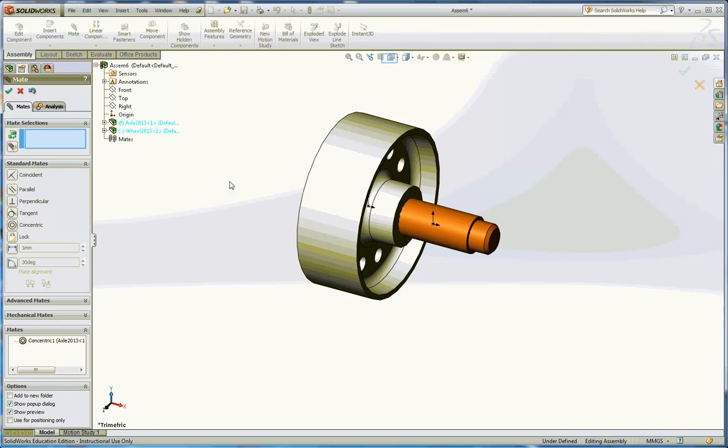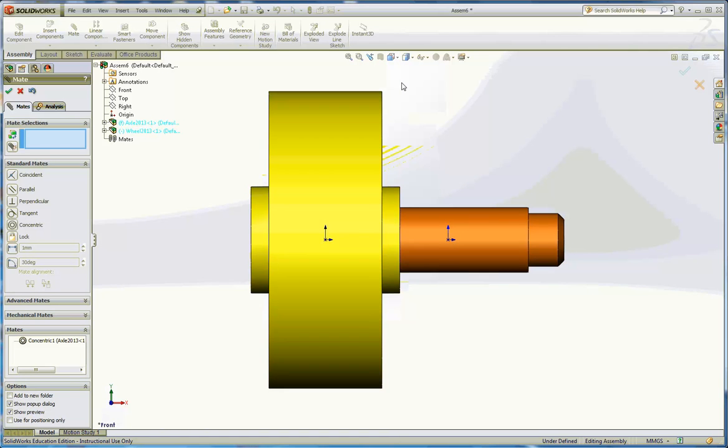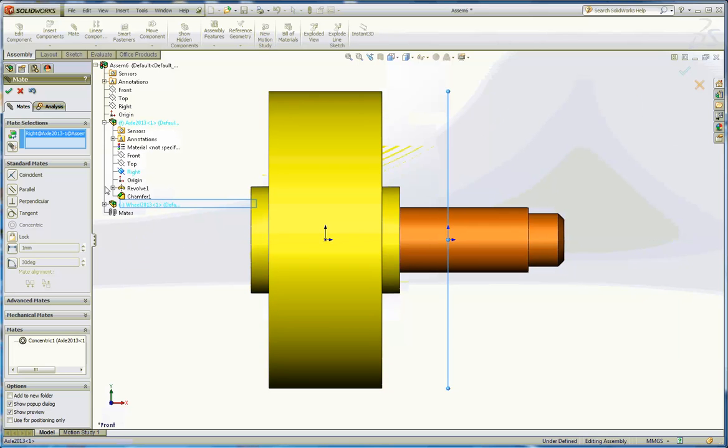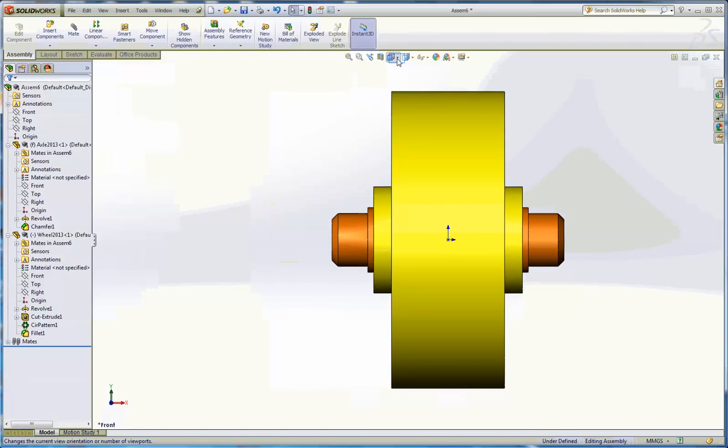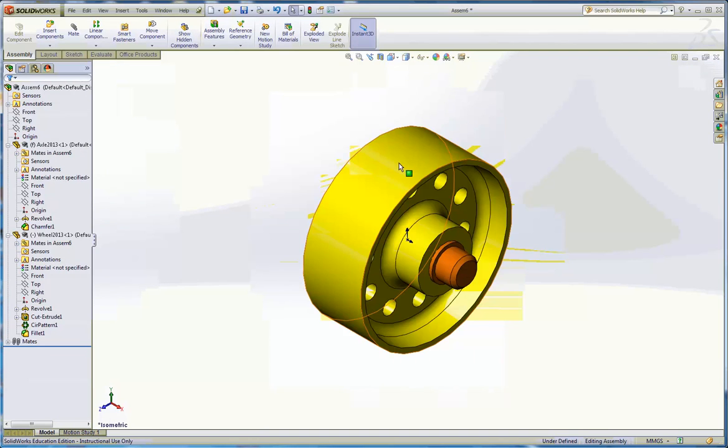and that wheel is concentric with the axle. What I also want to do is if I pick the front plane, I want to bring that wheel to the center of the axle. Because I drew with the origin in the center of the part of the axle and the origin in the center of the wheel, that's easy for me to do. And what I'm going to do is simply open the axle component, and I'm looking for the right plane. I'm going to mate the right plane with the right plane of the wheel, and that is now centered. One thing we haven't done is constrain this.